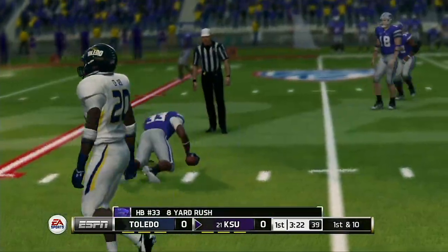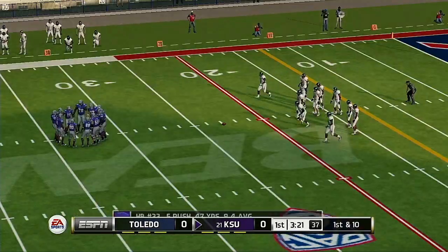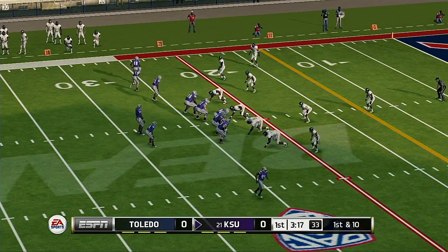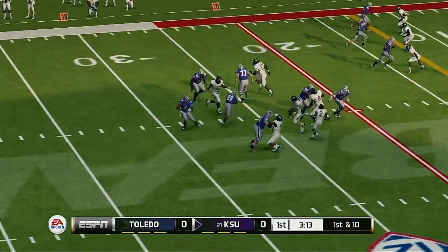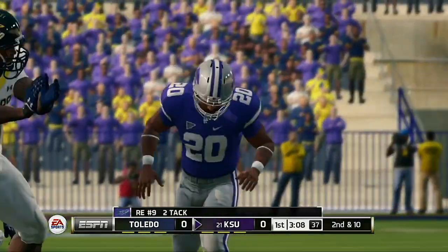It out to about the 23. What is going on with this defense? I mean, don't get me wrong, the offense is doing a nice job with first downs and they're executing well, but the defense is just letting them maintain possession and move the ball right down the field. They've got to try to change things up with their scheme. Be more aggressive, attack, do some things to change it up, take some risks.